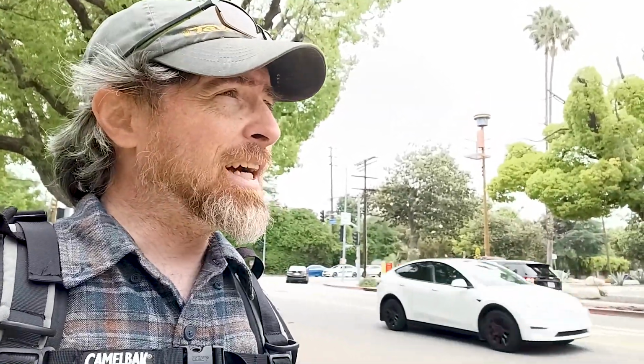So looking at my pedometer, it looks like I've done a little over 12.5 miles, and I still got about 2 miles to walk that way to get to the metro station. And then once I take the train to where I live, it's a mile from the metro station to my house. So today it looks like I'm gonna probably do a full 15 miles. I haven't done that on one of these trips in a while.